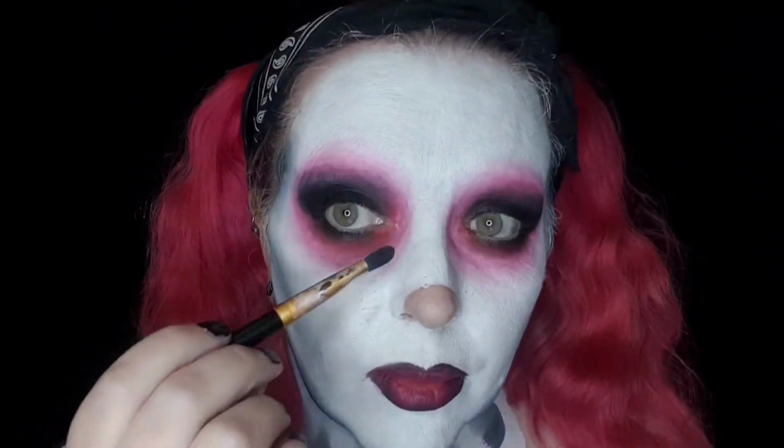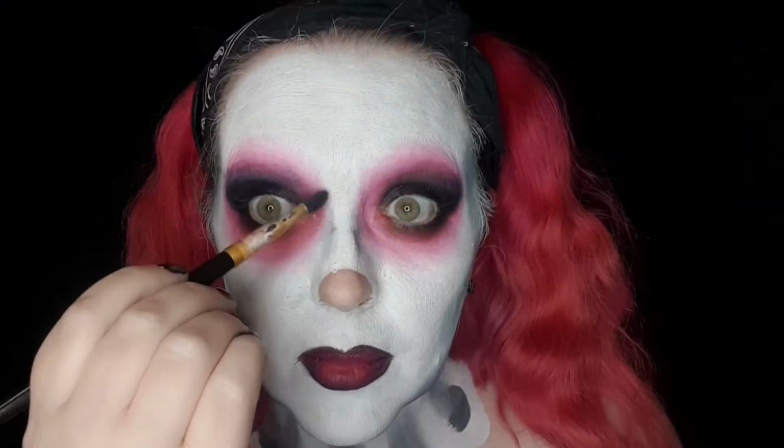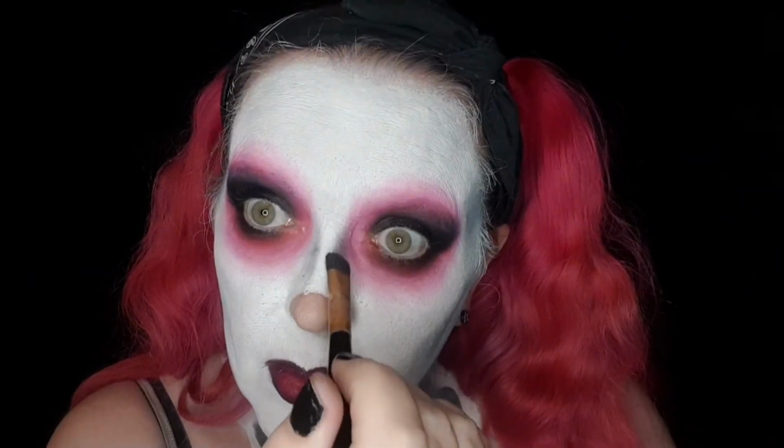Then we're going to wipe that black brush off so it's not got a lot of colour on there at all. And we're just going to do a bit of a contour down either side of the nose to give us a nice narrow bridge of the nose.